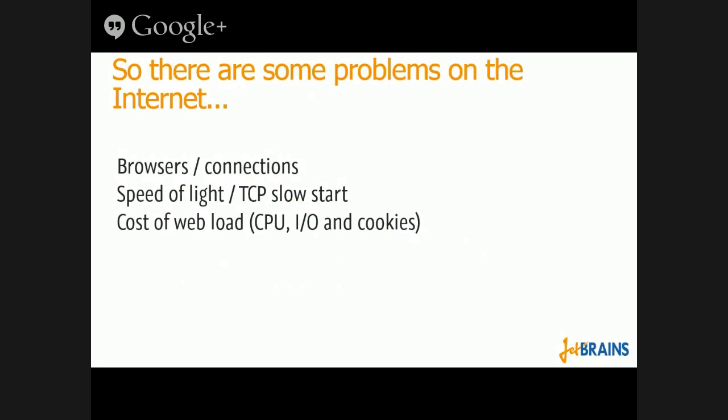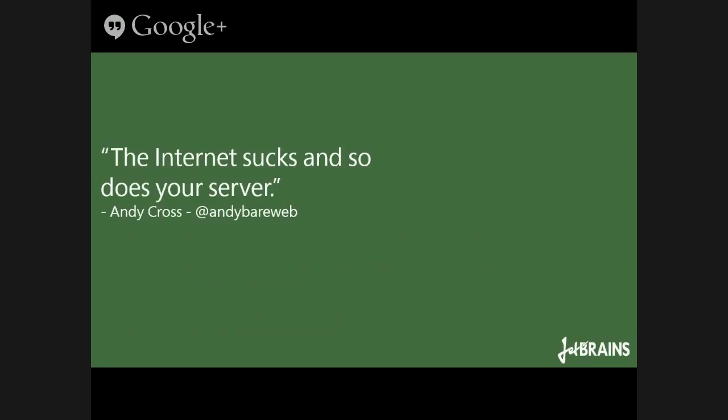So there are some problems on the internet: browsers and connections, speed of light and TCP, and the cost of web load and how we build our applications. And you probably know this guy, Andy Cross. I was chatting with him on Twitter, and he gave me a nice slide that I thought, yes, let's put that in there. The internet sucks, and so does your server. In fact, the internet is 20 years old. It works phenomenally for being a technology that's 20 years old, but there are some issues with it. And the internet sucks, and your server as well.